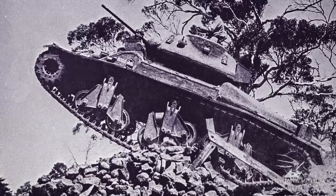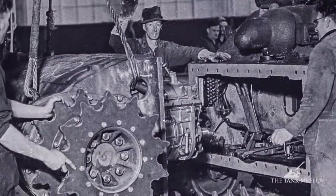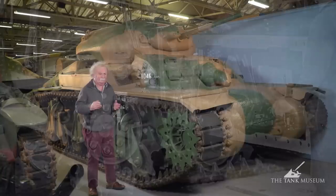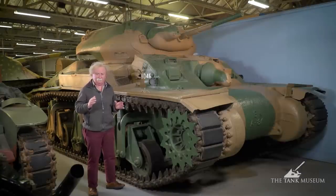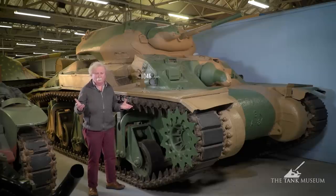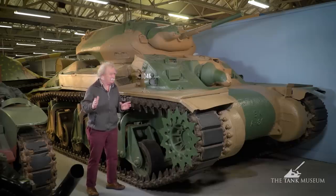It really is quite an amazing layout — the use of triple Cadillac engines. I remember years ago when I lived in Australia being told by a chap who'd been in the Australian Royal Engineers that when the program for these tanks was cut, the Cadillac engines were a glut on the market. You could get V8 Cadillacs for a song and they used them in graders and all kinds of things. I never really investigated the truth of that, but that's what I was told.